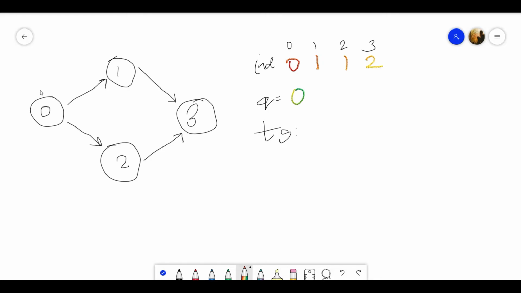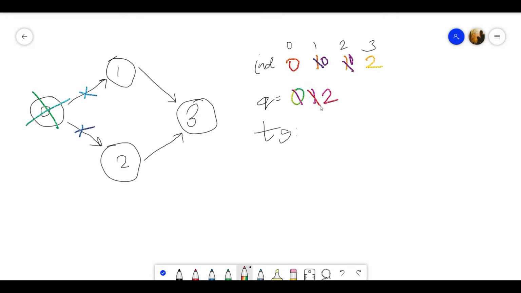After this, I will be deleting this node from the graph and also the edges which are connected to this node. By removing the edges, we can subtract one incoming edge, that is in degree, for these respective nodes. That means for node 1, we will reduce the in degree, and also for node 2. Now what happens? Now we got 2 more nodes with 0 in degree, and we insert those 2 nodes in the queue and pop them one by one.